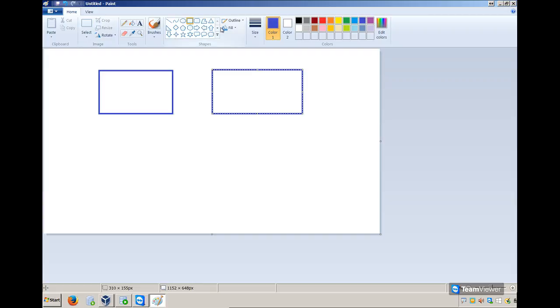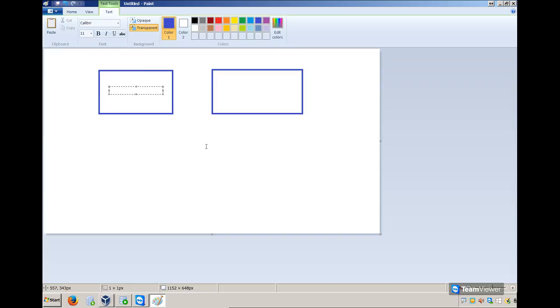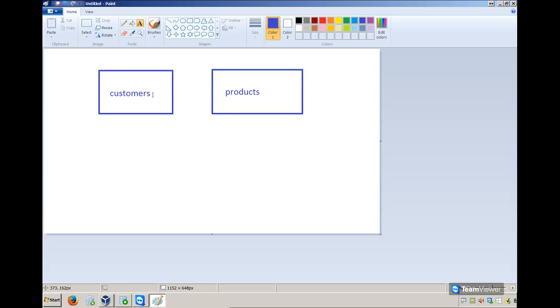This is our customers table, and this is our products table. Let me put some text in there with a bigger font. You can see they are masters, and they don't have any dependencies.